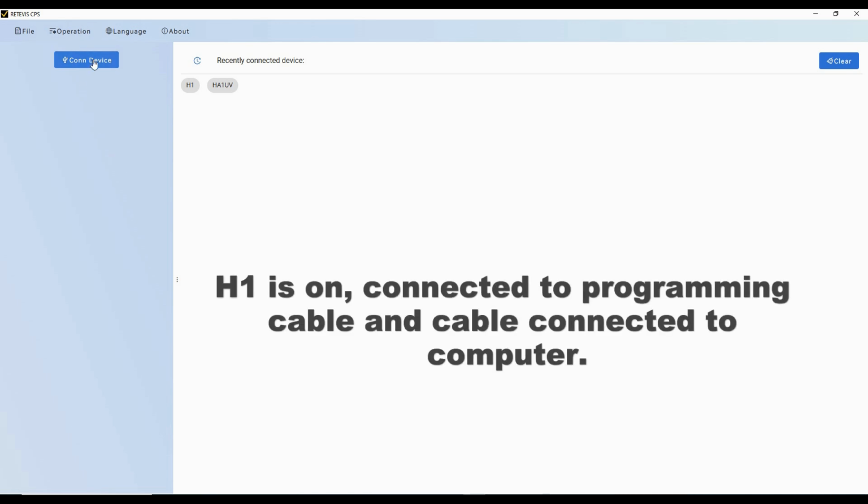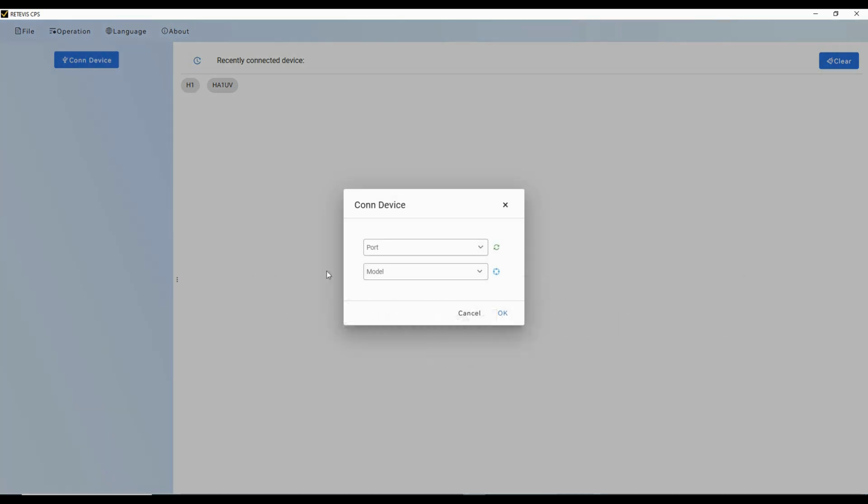So we're going to start by going to connect the device, and we need to select the port, and mine is COM port 4. And then we're going to select the model, and it is the H1. Then we're going to click OK, and it's going to read from the radio. Since I've programmed this radio already, I've already downloaded the user database.